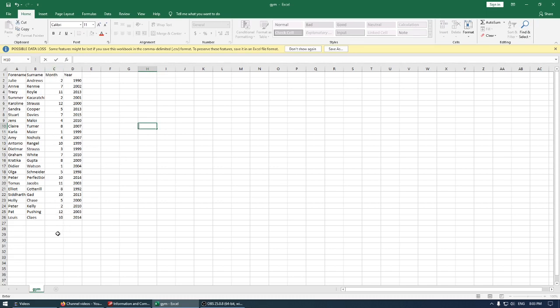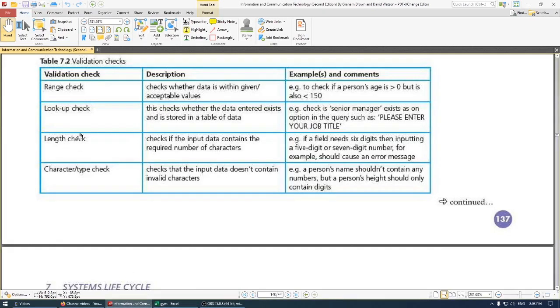What are some counter examples to that? Well, what's a 1-digit number that's not a month? 0. What's a 2-digit number that's not a month? Well, anything over 12, right? 13 and up. So for this purpose, length check doesn't quite work.